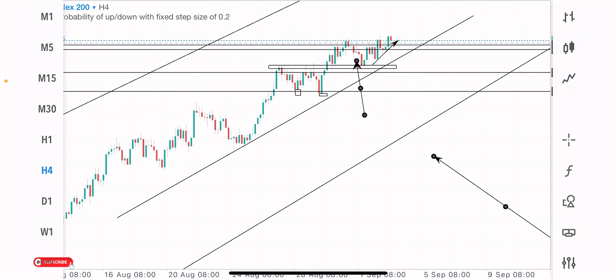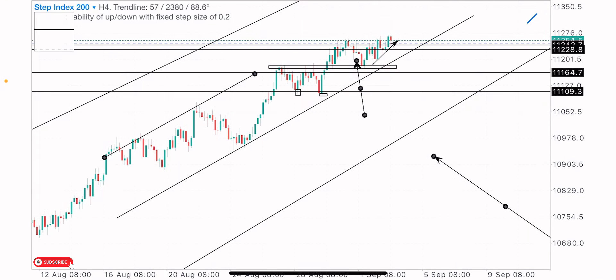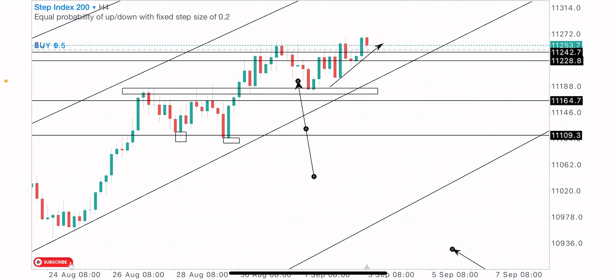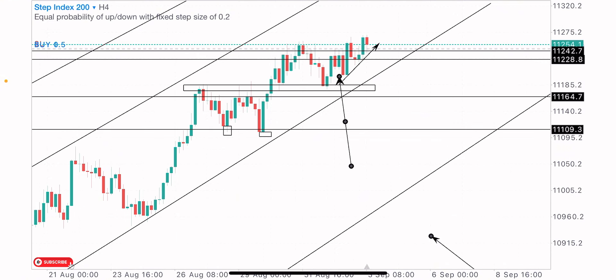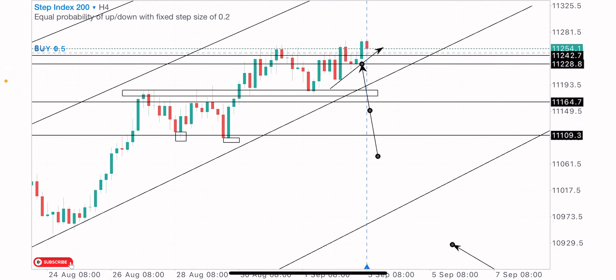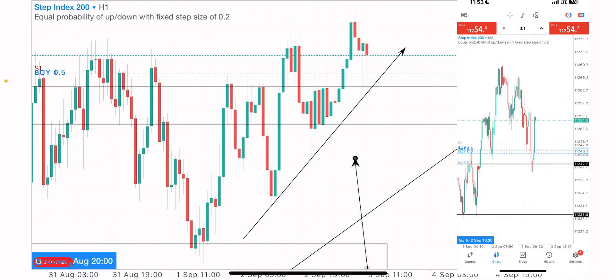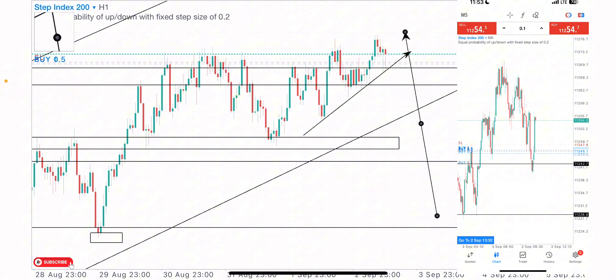The four-hour time frame structure is very much clear — market is clearly in an uptrend, with trend support levels and resistance levels being matched up. On spotting this formation on the four-hour time frame, I identified a zone after the previous level. There was another level here which was our next possible buy zone on this index, so all I did was wait for the break of the zone and the retest of it for my entries.